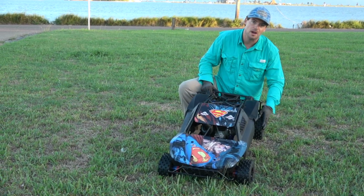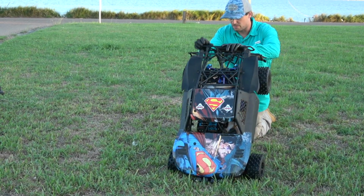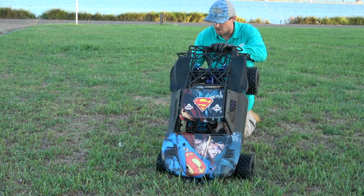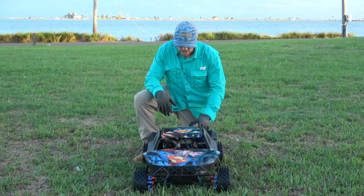BRP super spikes, getting used to those, because the torque coming from this engine is insane. And I am just truly amazed, y'all, at this beast. The engine is just now starting to break in.